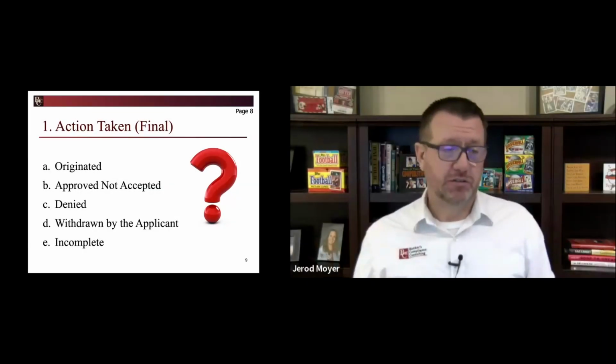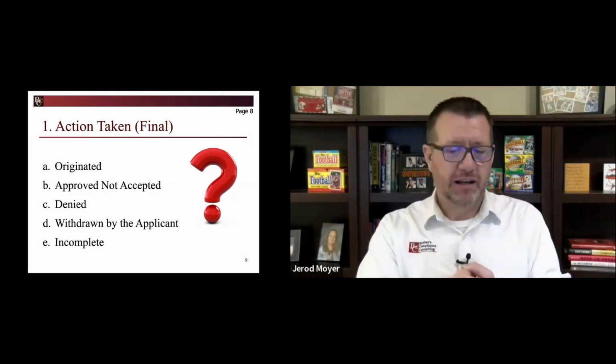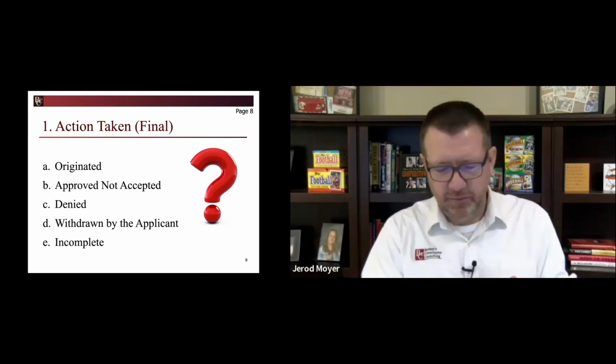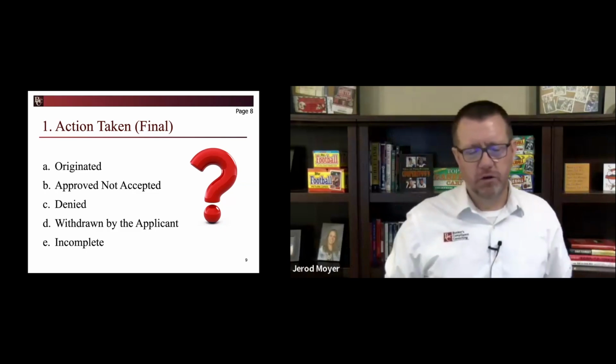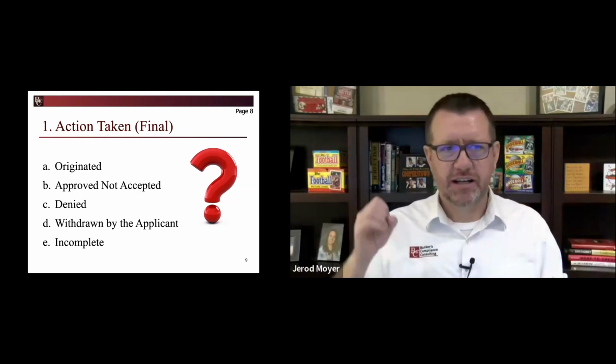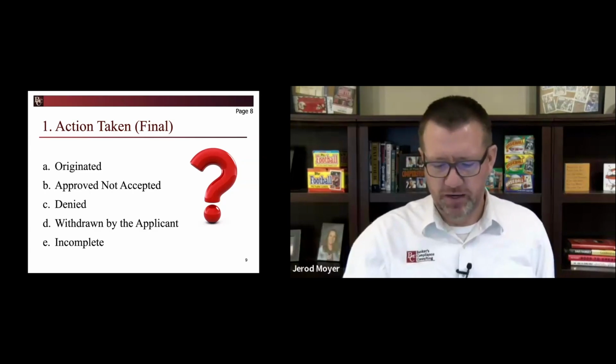So those actions that we're going to be reporting: originated, approved not accepted, denied, withdrawn by the applicant, and incomplete. We're going to break down each one of those in more depth, but that's what we're talking about when we say the action taken as it relates to the final outcome of the transaction.